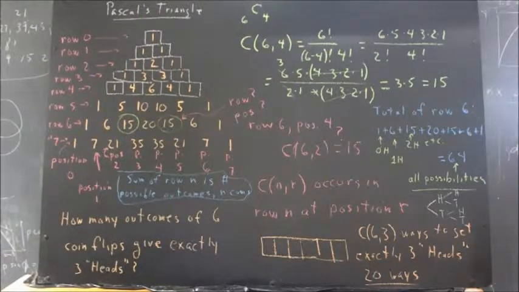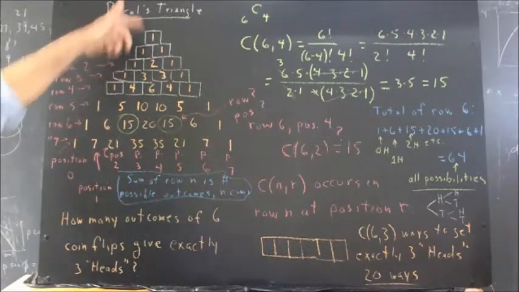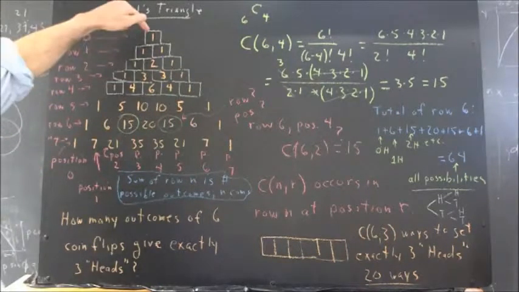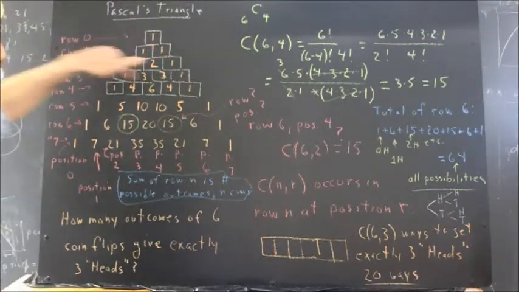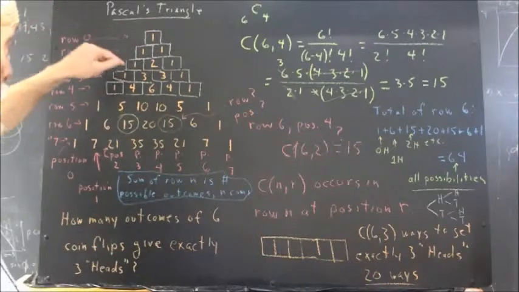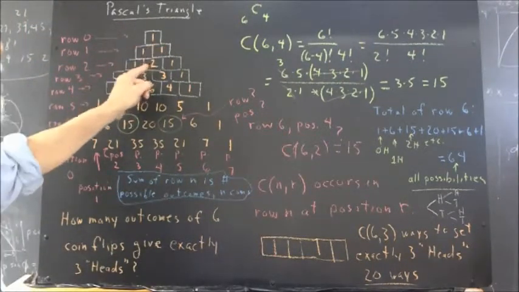This is a summary of 3 preceding videos. Quick summary. Pascal's triangle can be constructed as we see here. A 1 here, a 1 and a 1 here, and then in every new row, the number in a given block is equal to the sum of the numbers in the 2 blocks above it.